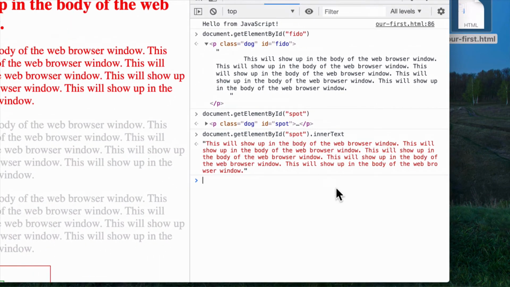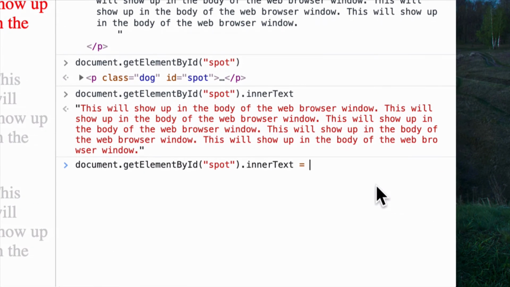Now let's see if we can really do something. Let's see if we can affect change here. I'm going to hit the up arrow to grab that previous command. And after the inner text, I'm going to hit space, although that doesn't really matter. I just want to give it some room so we can look at what's about to happen. And I'm going to hit equals once, which in this case is considered an assignment operator.